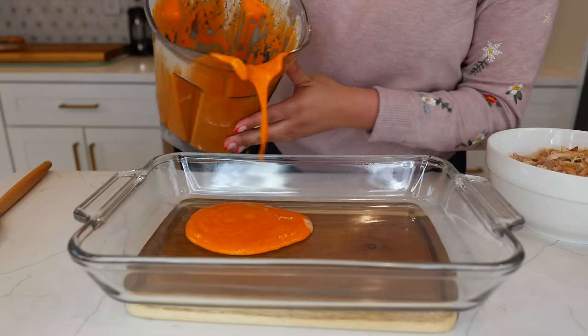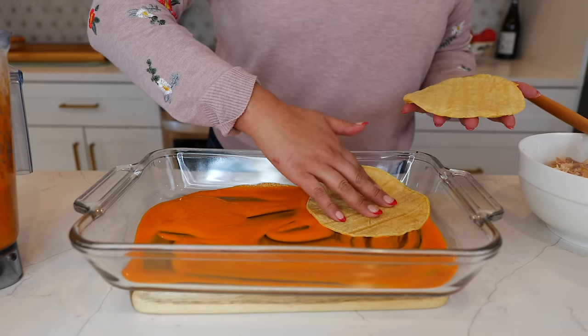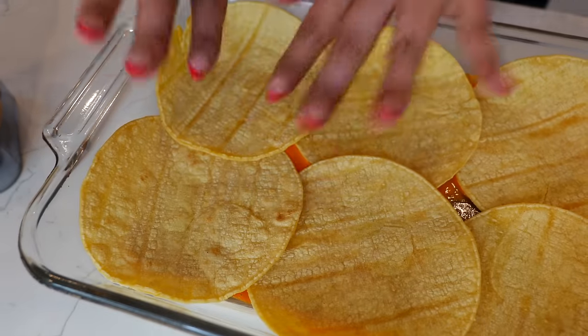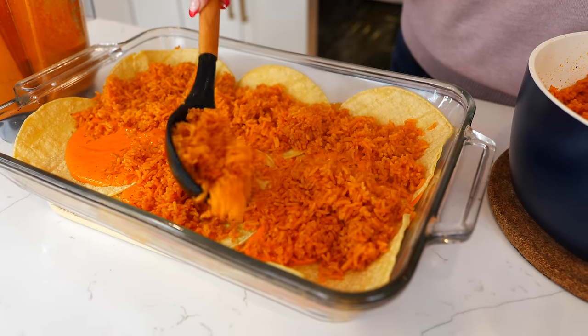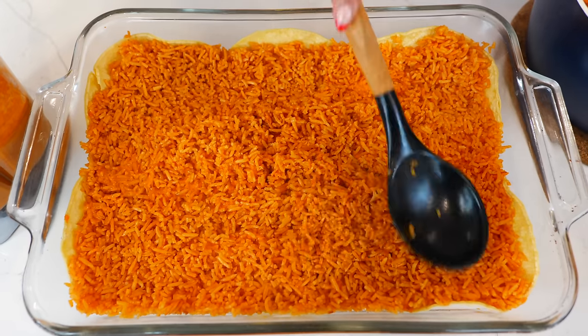Take your creamy chili sauce and place it at the bottom of your baking dish. Next, you're going to place your tortillas right at the bottom. And if you see, I toasted them just a little bit more. I'm trying to avoid them falling apart, but also being part of the dish. Add a little bit more of your chili cream sauce. And you want to start making dreams come true by placing your rice right on top of that sauce. Smooth it out really good.